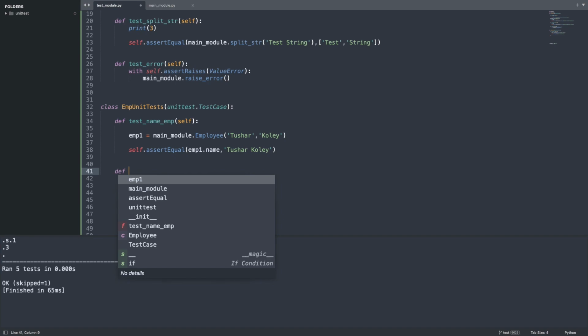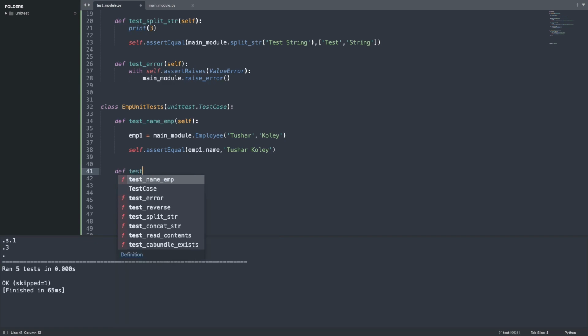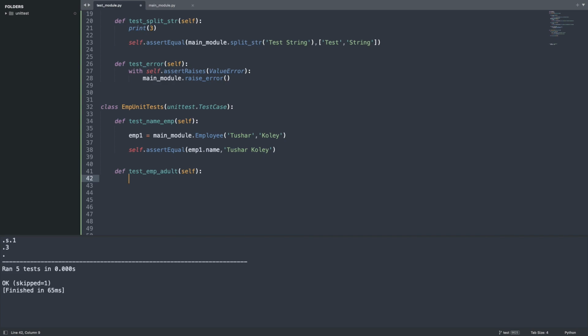Now let's say I want to do another test case. I want to check whether the employee is adult or not. So how can we do it? I'll do a similar thing, test employee adult. Similarly, I'll have to create an employee object, but this time I would pass another variable, that's the age.